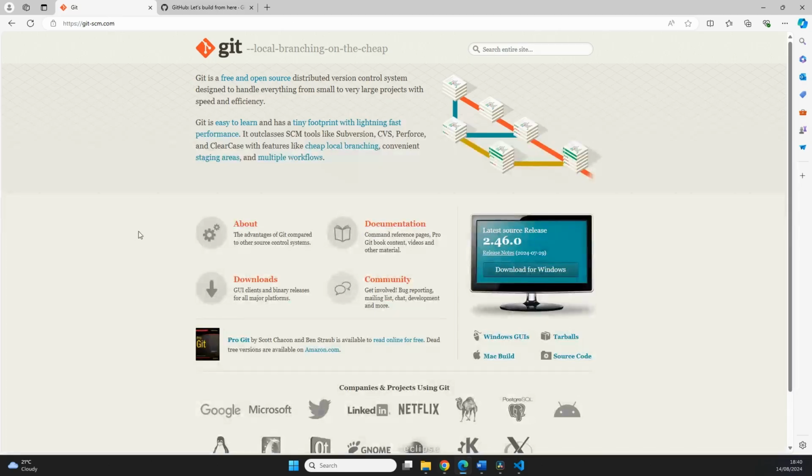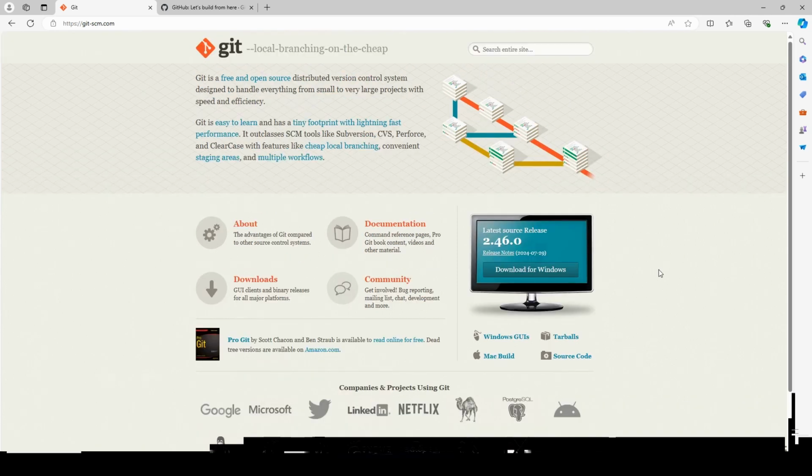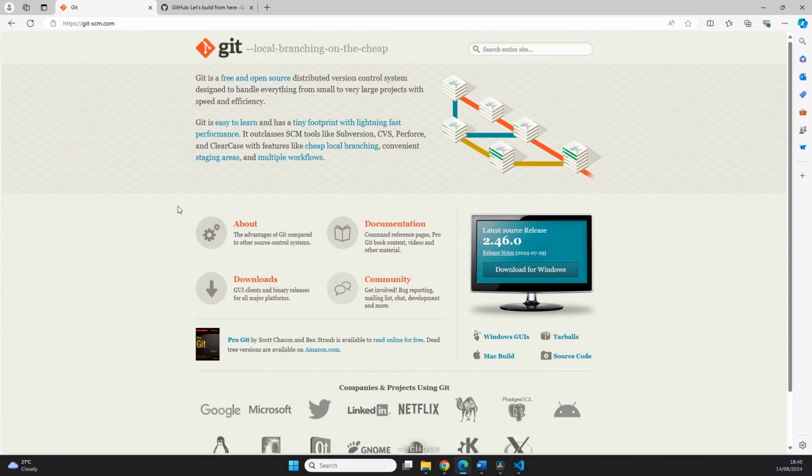So for this video, we need two different things. The first thing that you will need is a package installed on your computer called Git. And Git is a free and open source control system, which basically does version control of your projects. And you can use this for various different things, from data engineering to web development to whatever you would like. Now, downloading this is free and it's very easy. You can just go on the site and download it for Windows, and then you are completely fine. So please make sure that you have that on your computer.